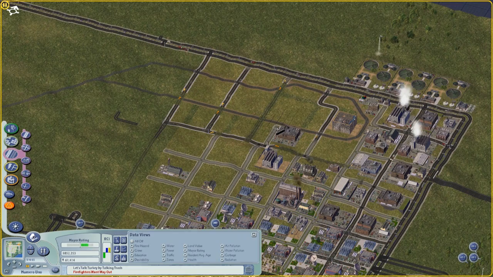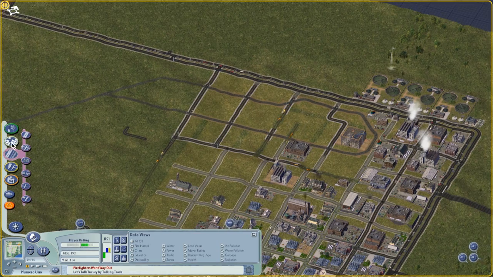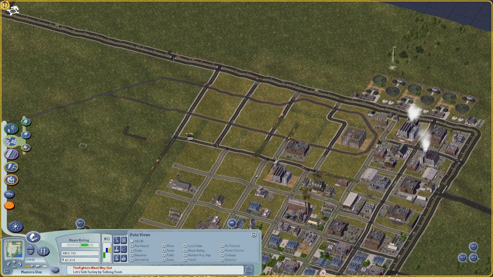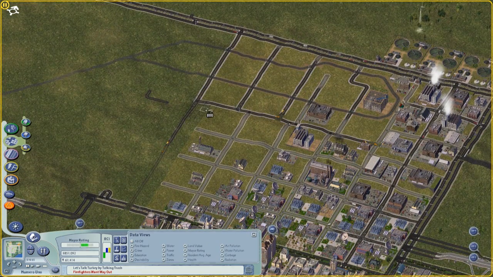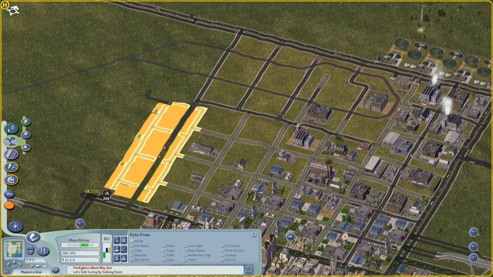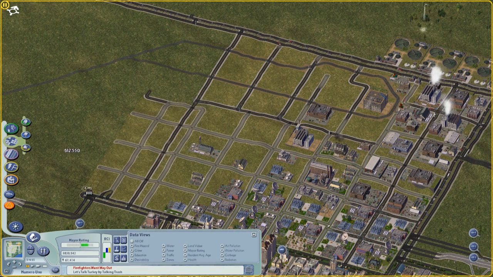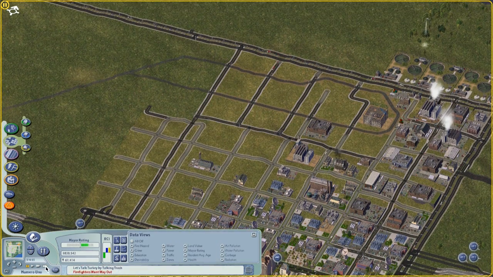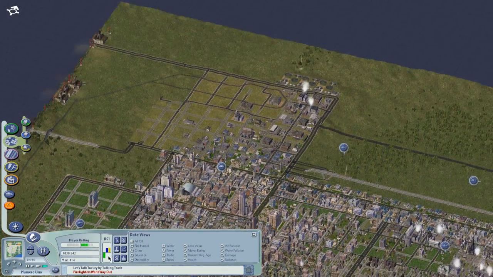Okay, that's definitely good enough for now. Maybe I could do something like that. Okay, now let's rezone the area, at least a bit of it, like where the people couldn't work. Okay. And off we go again. Time to watch our city grow.